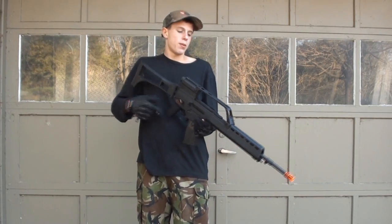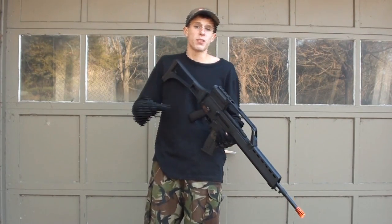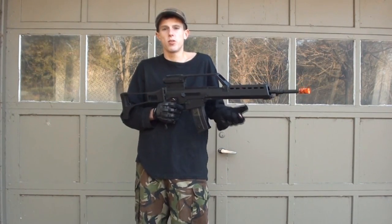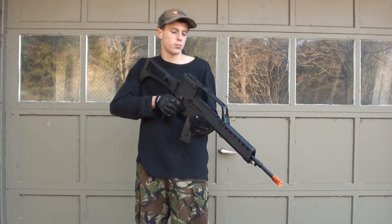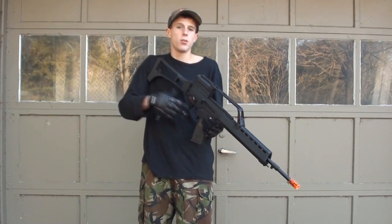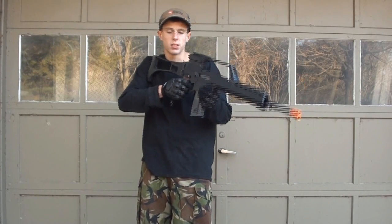Alright, moving on to rounds per minute, we're seeing around 800. Again, that's perfectly respectable with the 9.6 1600 milliamp. It's actually basically what you can fit in here, considering battery space in this gun is pretty cramped. 800 rounds per minute in woodland, that's going to get the job done, as well as in CQB if you're going to be shooting on full auto, which I'd recommend semi-automatic.